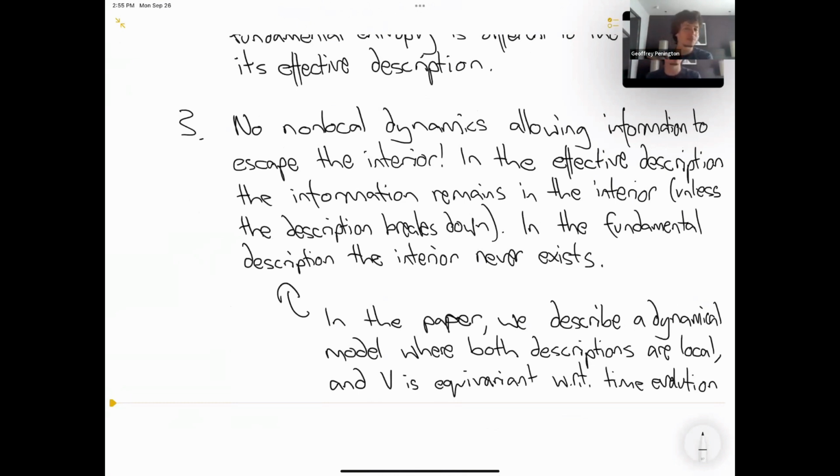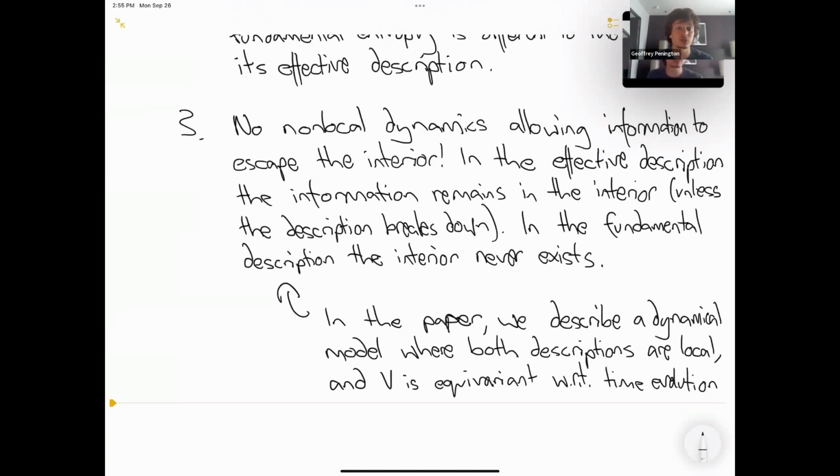There's somehow moving information out of the interior, no non-local Hamiltonian, anything like that. In the effective description, the information just stays in the interior through the whole evaporation process. Unless you do something exponentially complex that makes that effective description break down, then that will just always be true. Up to exponentially small corrections from wormholes or whatever, the information just is in the interior.